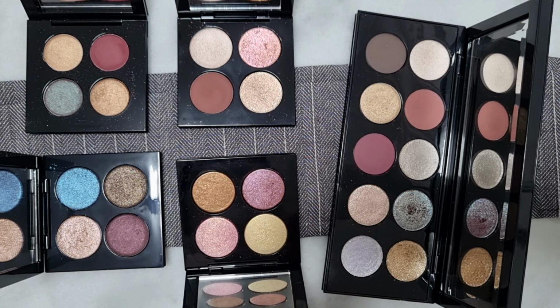This is the Blitz Astral Quad Ritualistic Rose. The first one which I had purchased, I think. Yeah, first quad which I had purchased. Beautiful colors. I love all these shades. All are special metallic shades. Very, very beautiful. None of these shades are actually here in this.